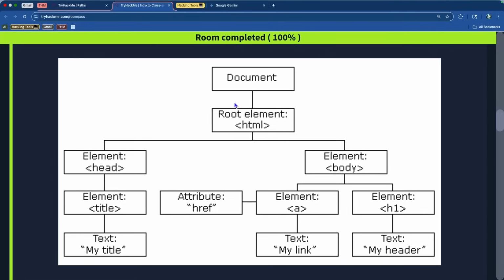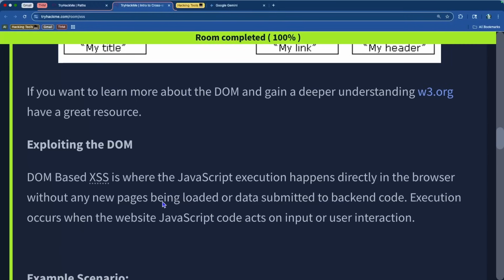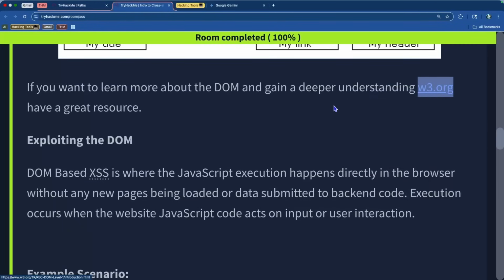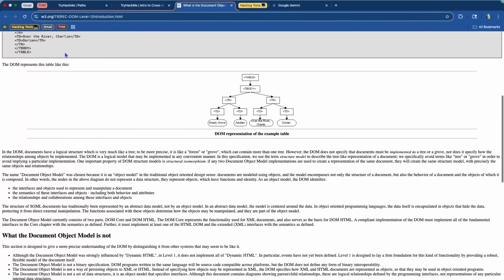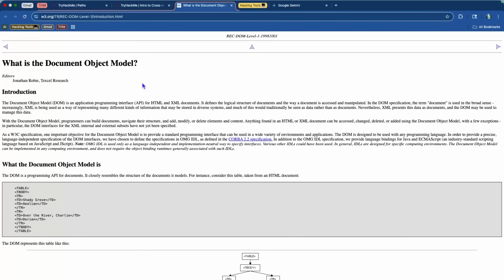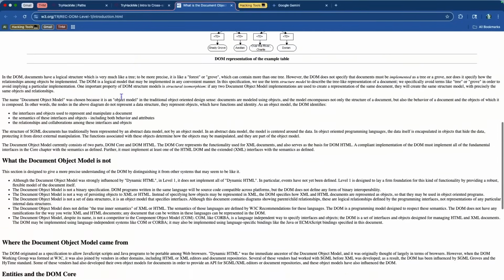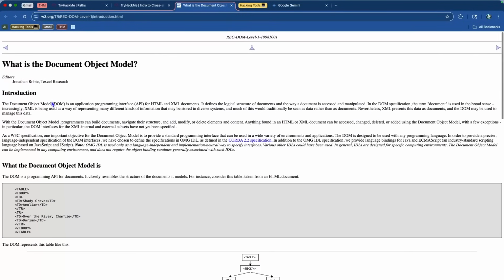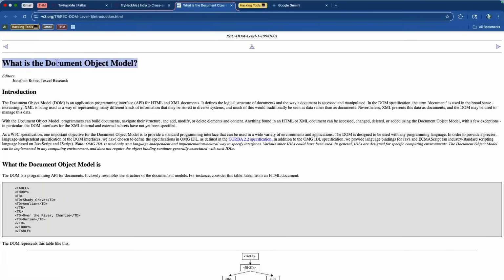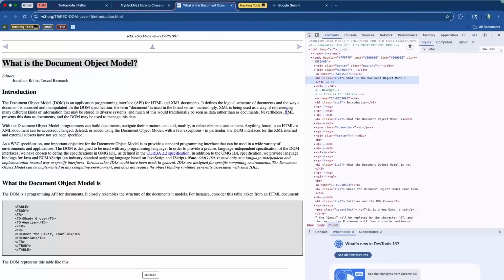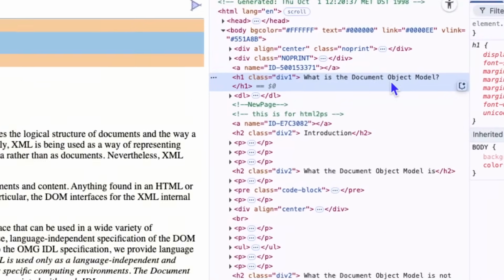And underneath the overall HTML root element, you can have a bunch of different individual sub-elements, and inside of those, you can have all of the other types of elements, and then they could be text, they could be links, etc. So if you want to learn more about this, you can visit this website right here, which is through W3, and it just teaches you more about this kind of stuff. And as you can see, there's no styling sheet associated with it. So if I clicked on this and then inspected this, we could learn more about this than anything else.